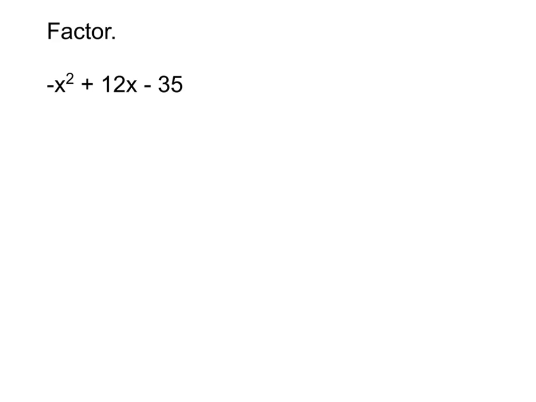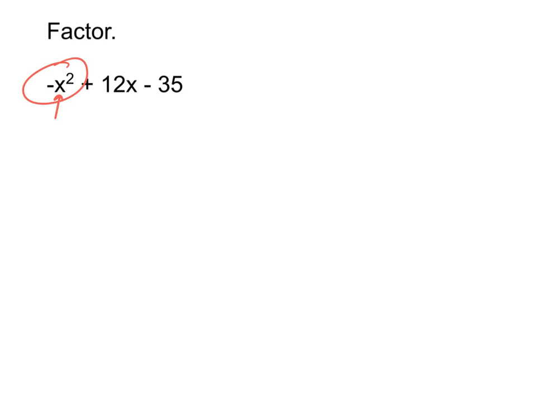So now that you've learned how to factor quadratics, we're going to add a new wrinkle, because all of the quadratics you've seen before have always just started with a plain old x squared. But you'll notice in this particular expression, it's not x squared, it's negative x squared. And we need to see, how do we deal with that negative? What does that change, if anything?